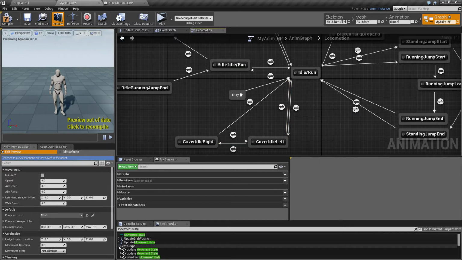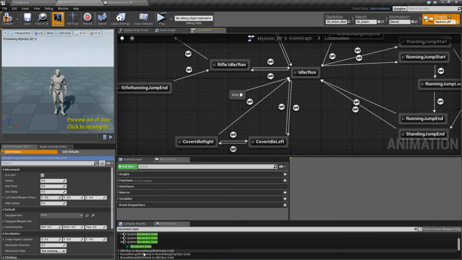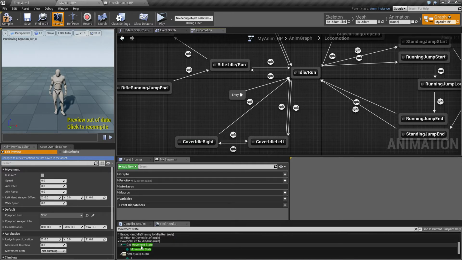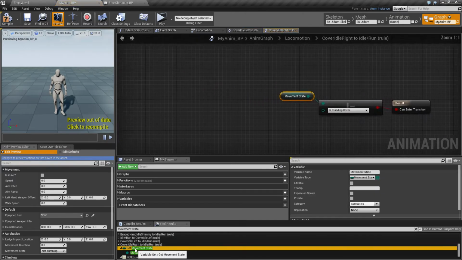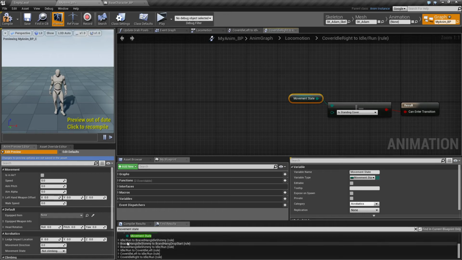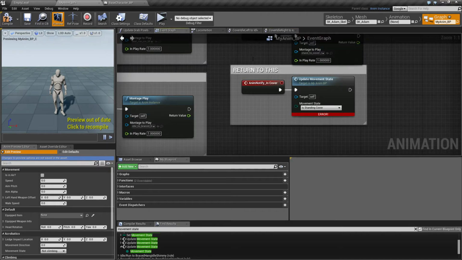So I think we can safely say all of these following down here will be okay, even though they say standing in cover, because that's all we have implemented. So the only one we have left is the one I just typed in, return to this.